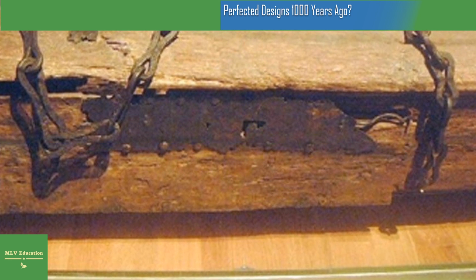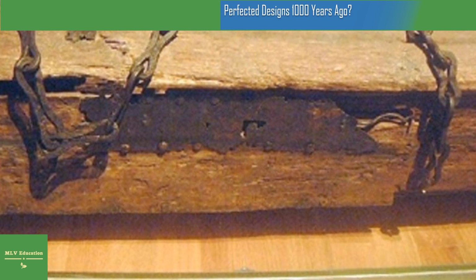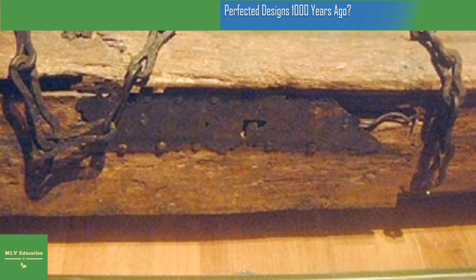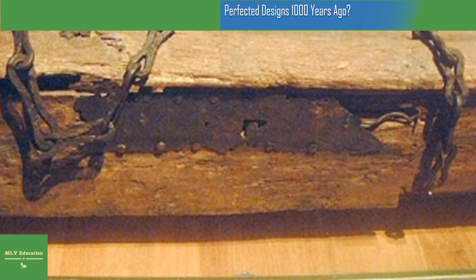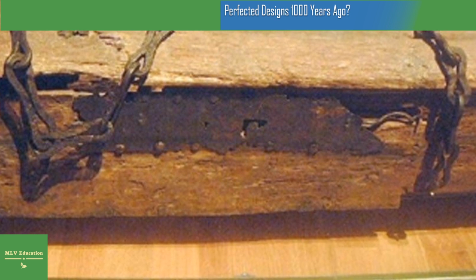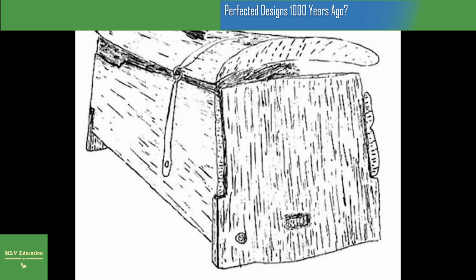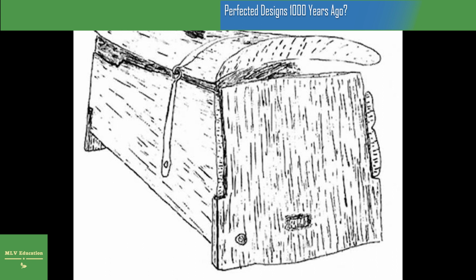Another more concrete example of this would be the Mastermyr chest. The Mastermyr chest was found on the island of Gotland and contains a variety of tools, some of which are still used today in more or less the same form, though not always with the same function. It also contains tools that are very similar to Roman tools from the 3rd century AD, showing how Scandinavia was connected to Rome through trade.